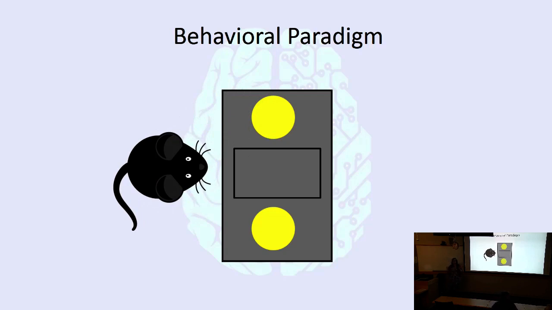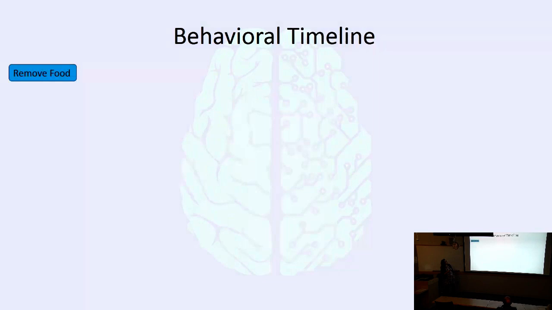This is the basic setup of our behavioral paradigm, but to change how they're responding and to really get that habit to form, we're going to change the contingency of what they need to do to earn that reward. I'll go over that in our timeline here. Initially, after the surgery, we allow 3 weeks for them to recover, then I remove their food to get them motivated to actually perform this task. Then we habituate them to the patch cords. I'll mention that just because it's very important. If we do not do that, they're like, I'm not nose poking.